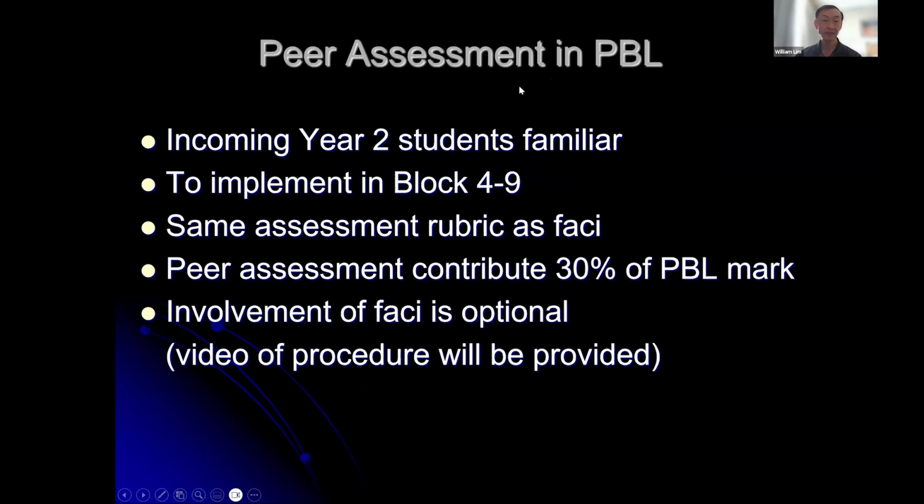So in summary, the incoming year 2 students are very familiar with this, and they are the ones who voted to implement peer assessment. Basically, the rules given in this round are supported by the majority of students, except the one that we left open: how many percent do you want FACI and how many percent we want peer. That one, point number 4, we give them 30% for peer to reflect the current class opinion.